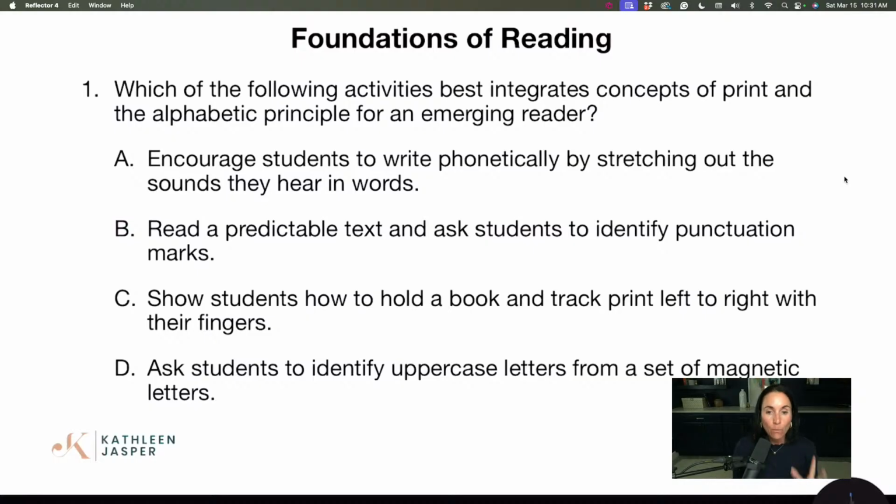So I want you to work backwards. Let me know in the chat or on social if you also work backwards and start with your answer choices. You might say, why would you do that? Because if you start at the top every time, you're going to read this question, then read the answer choices, then forget what you read. Instead, working backwards, you can cross off any bad words, zero in on good words, and then answer. It's going to save you time. It's going to help you locate the best answer choices. And with those big scenario problems, it's going to be very helpful. The scenario problems end up being the easiest questions on the exam once you learn how to work backwards.